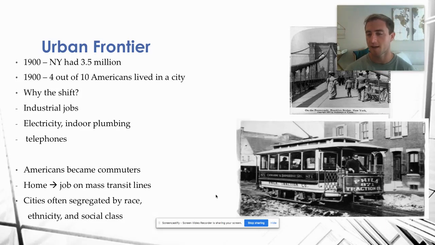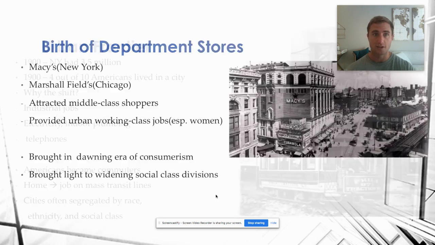But cities became very, very diverse. We had some very rich people living in the cities, and we had very, very poor people living in the cities. And so cities became segregated by a number of different things. They were segregated by wealth, by class. They were also segregated at times by ethnicity. For instance, in New York, we have lots of peoples coming from Italy. They would move to the Italian part of town, forming little Italies there. So we had ethnic segregation in these cities. And then, of course, we had segregation by race because of overt racism.